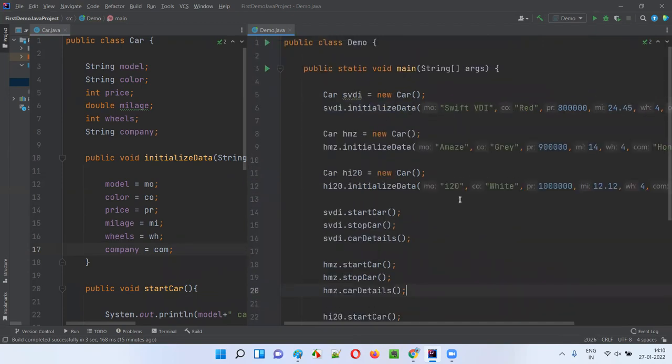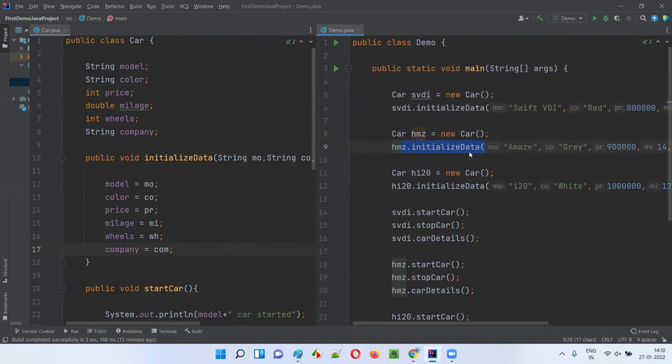Now let's see whether things are still working or not. After following this process, where I created the method to initialize these variables for us, is this still working or not? If I run this code, will I get the same output? Earlier we got some output, right? The same output we should get here. So after doing this process, run this. If you are getting the same output, then things are good, guys.